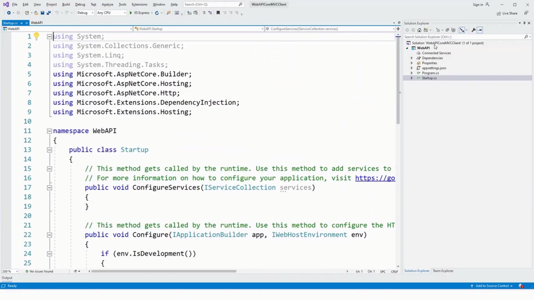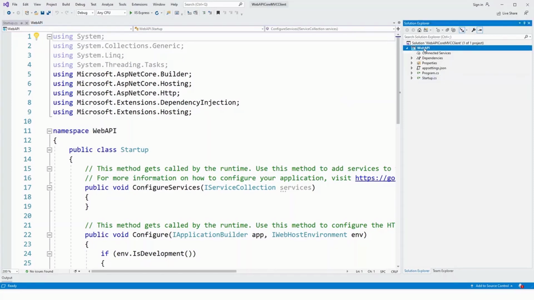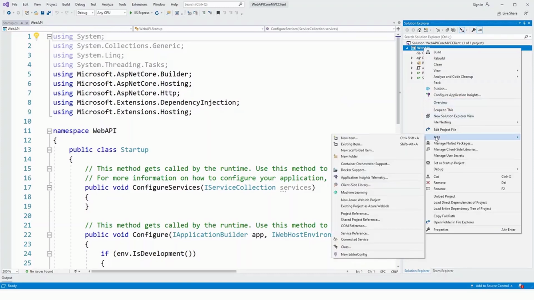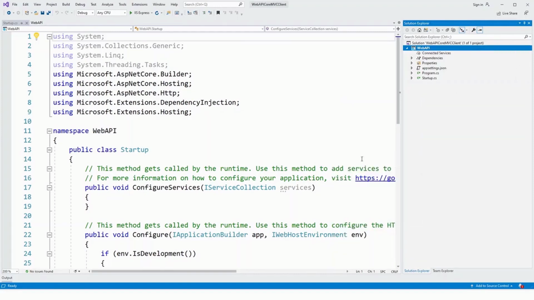So I'll have to create a models folder in which I'll create the customer models. So right click on the project level and add new folder and name it models.